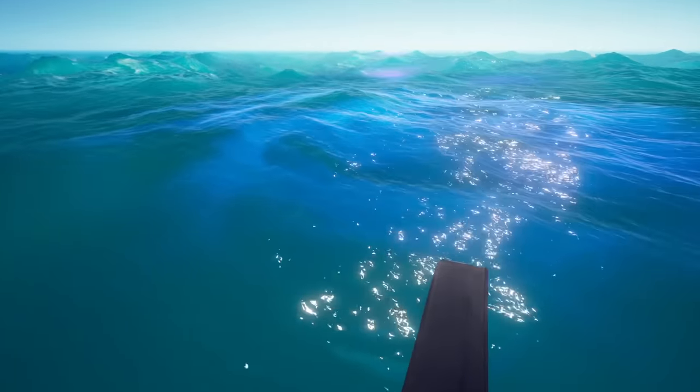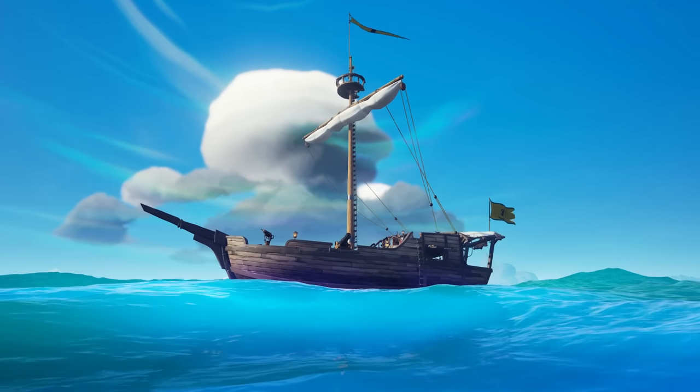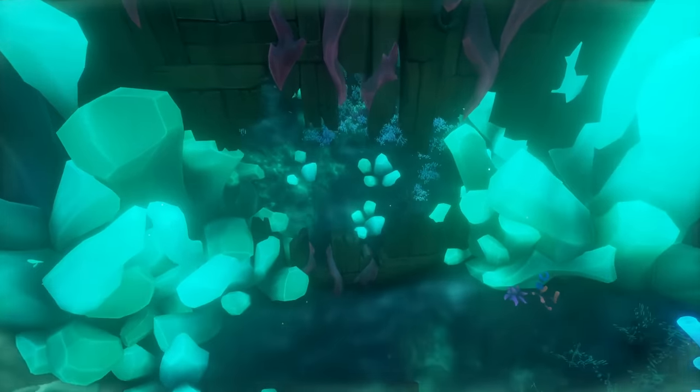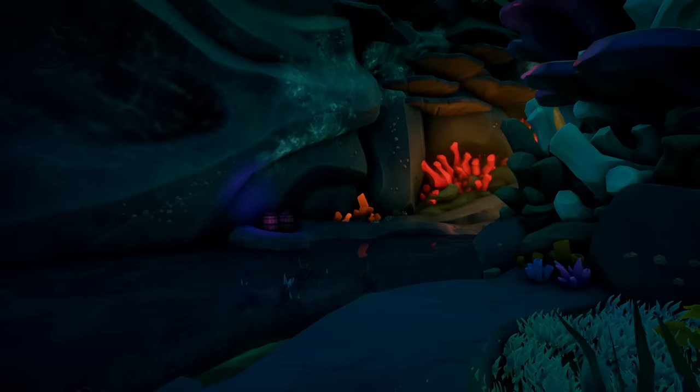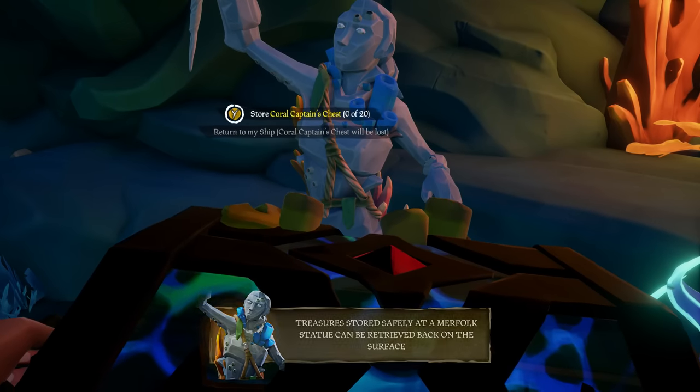When arriving at this location, your ship stays above the waterline whilst you're below. And I bet you're thinking, but how can I protect it? Well, you don't have to. Once you get down into either a shrine or treasury, if you die, you'll respawn down here, and not on your ship. Plus, all loot you find down here can be deposited into a mermaid statue.